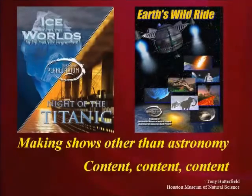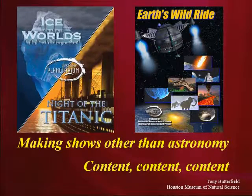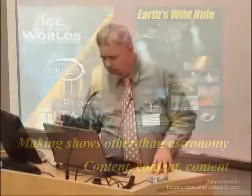But the whole point is that the planetarium is not just for looking at the stars, but also teaching Earth and other sciences. We have, just in order to be able to survive in our own institution, because it's a major institution, we have competition within our own building. We have an IMAX theater, we have a butterfly center, we have two or three exhibits, a couple of gift shops. So we're not just trying to get the visitors to come to our building, but once we get them to our building, we're even fighting to get them to pay money for a ticket to go to one of our shows.